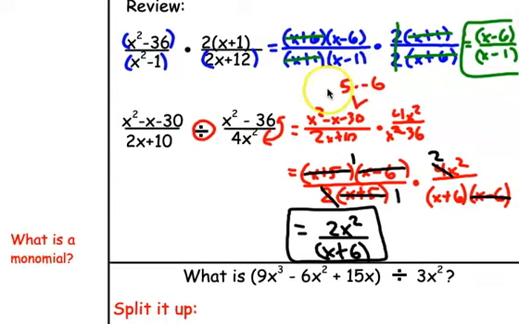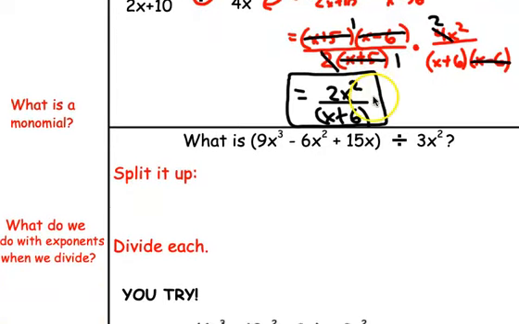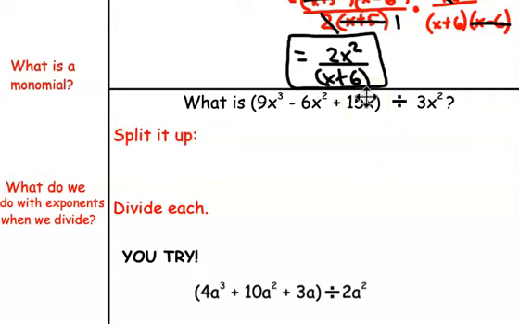Today we're going to talk about the new thing of dividing by monomials, which we've technically already done this year. A monomial is just a polynomial that has one term. Just one term. So we have something like 3x squared—that is a monomial. There's no plus signs, no minus signs, anything like that. What we're going to do when we're dividing by a monomial, dividing 9x to the third minus 6x squared plus 15x by 3x squared, is we're just going to split it up.